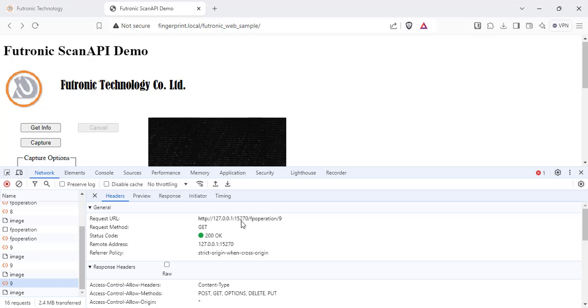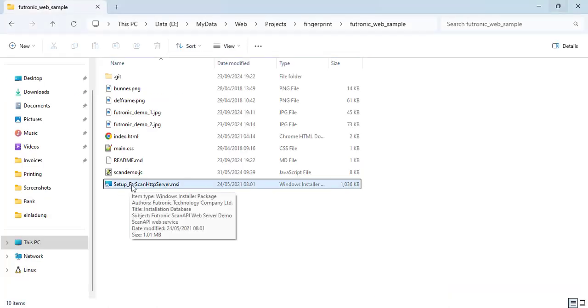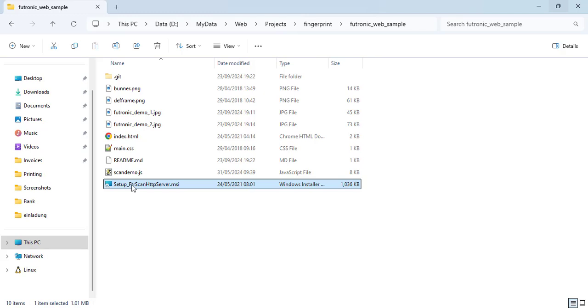15270. So what happens is there is a client software installed on Windows, and that is running as a service in the background so that the web application, the JavaScript, can talk to it locally at this port and retrieve images and exchange information, etc. In order to find that client software, it was difficult, but I added it as part of the Git repository, which I'm going to share under this video. The HTTP client is part of the code base, and that needs to be installed first, and it will run as a service in the background all the time. So even if the PC gets rebooted, it will be available automatically.